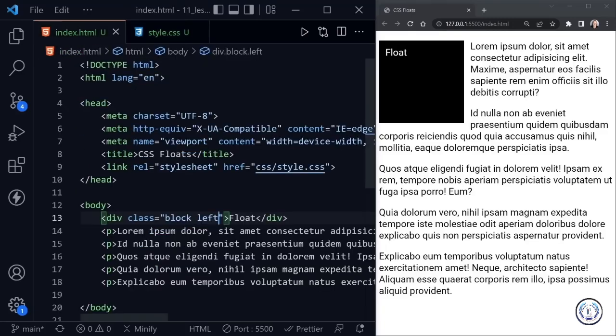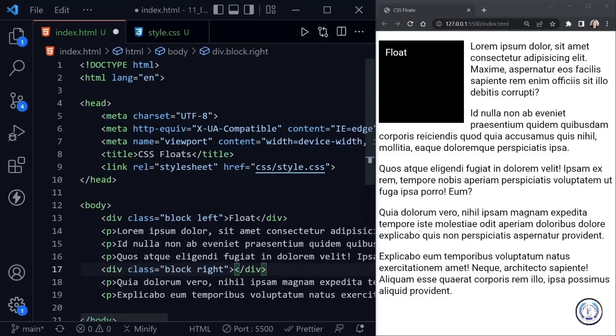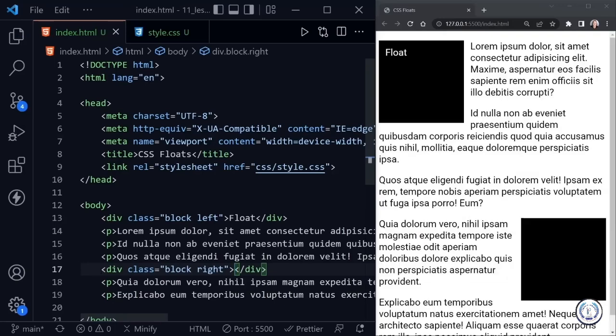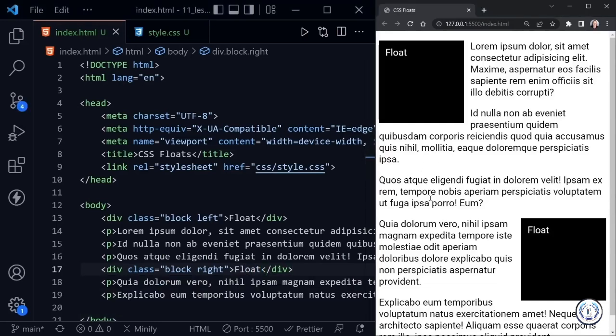So we need to come back into our code. And let's say after we've gone down 3 paragraphs, we want to have one more. So we'll say div dot block dot right, and that should apply those classes, and it did. So now we can save, and we have another div, and it's floated right. And of course, it is after the first 3 paragraphs, and we see that 1, 2, 3, and then it begins here with our 4th paragraph, and it's floated to the right. Now I didn't put the word float in there. Let's go ahead and do that just to make them alike.